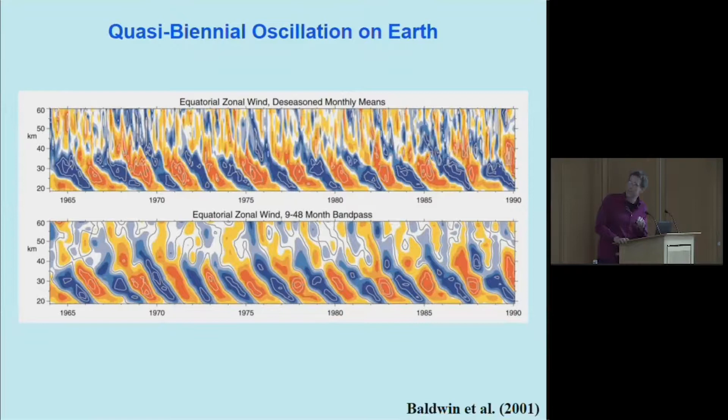Imagine first being at a single altitude, say 30 kilometers, and thinking about what happens over time. At 30 kilometers the wind sign changes from westward to eastward to westward to eastward. If you're at that one altitude, there's an equatorial jet and the sign of the jet is switching back and forth every two years. The cool thing is that the whole structure, if you look at the height structure, it moves downward over time. The phasing of these alternating jets is different at different heights such that this eastward jet moves downward over time, this westward jet moves downward, and so on. The period is approximately two years, hence the name quasi-biannual oscillation. I might add that this does not imply that the mass is moving downward—the zonal wind contours are not material surfaces, but the material actually tends to be moving upward due to a radial circulation.